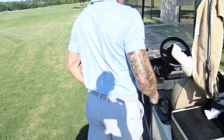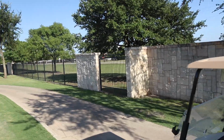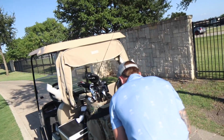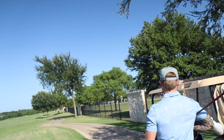Let's pay very close attention to this tee shot by Mr. Robert, because apparently 4 out of 5 times it may or may not end up on this highway right over there. So folks driving by, y'all better have your head on a freaking swivel. I have a feeling that now I'm running the camera on you, you're just gonna crush this thing. You're just gonna crush it right down Main Street.